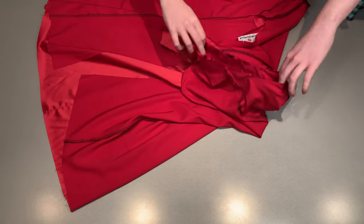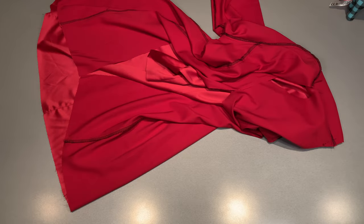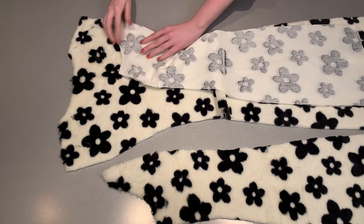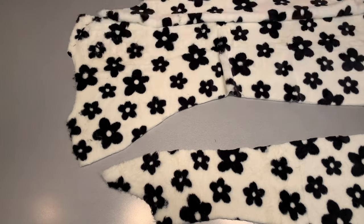Repeat and sew for both armholes. Make sure there are no puckers when sewing, and finish your raw edges. Now repeat these steps for your fashion fabric. First, sew the back to the side back with right sides together.